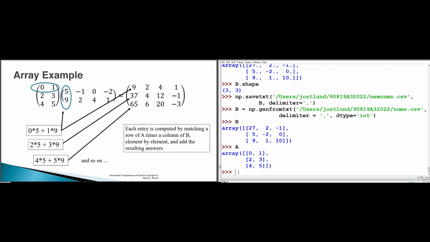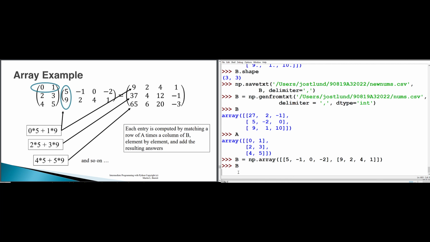Let me create B as an array, and I'll build this from a couple of lists. This is going to be a 2x4 array, so 5, minus 1, 0, minus 2 are the elements in the first row, and 9, 2, 4, 1 are the elements in the second row.